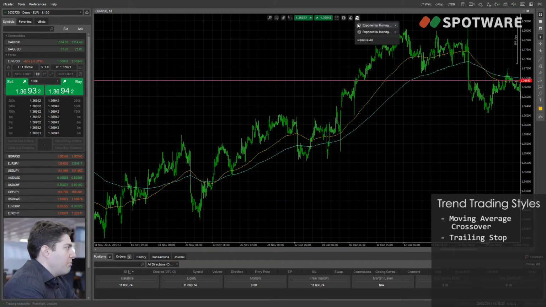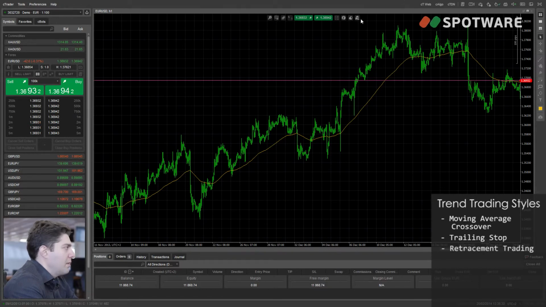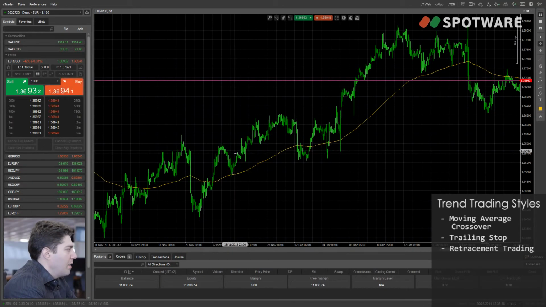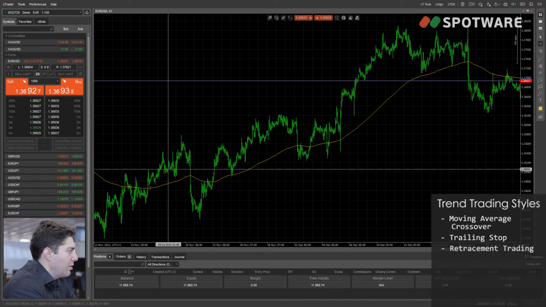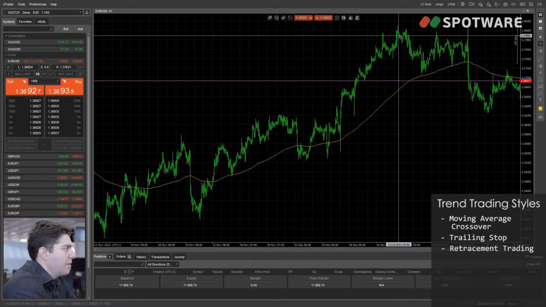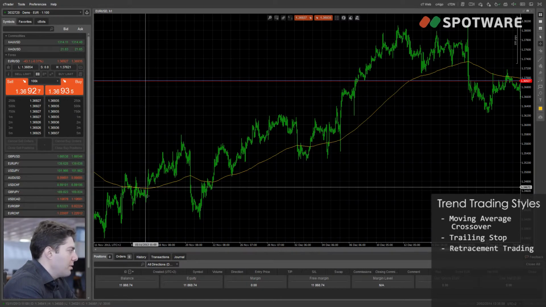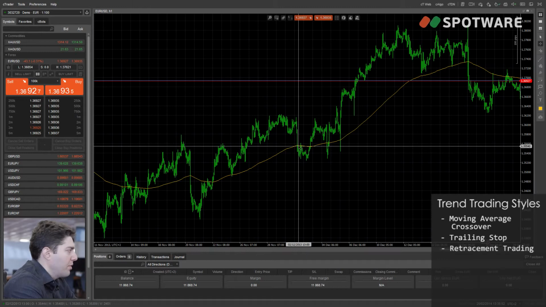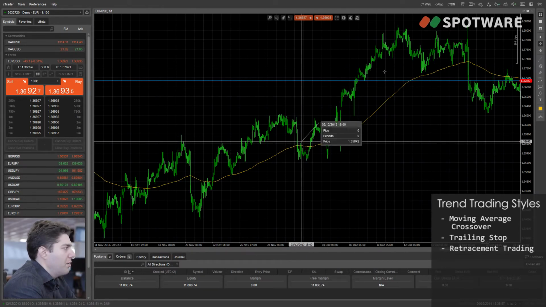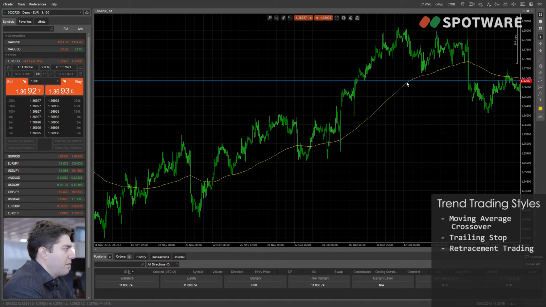The next method that we use to trade trends is trading retracements of the trend. Let's set this up again to 200 periods. So as you can see, the trend is usually going up, then it retraces back to the moving average, going up again, retraces back, going up, retraces back. So you can trade all these particular points when the price is on the moving average. You can enter long, and you can exit in various ways. So this is reverse trading on a trend.